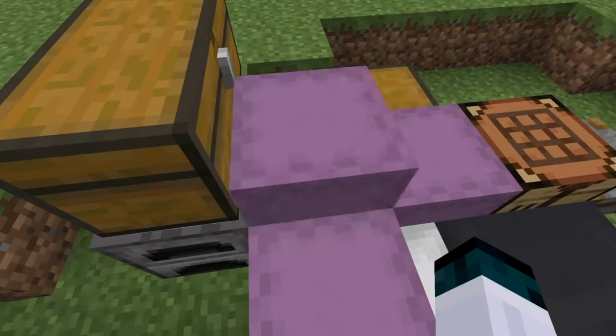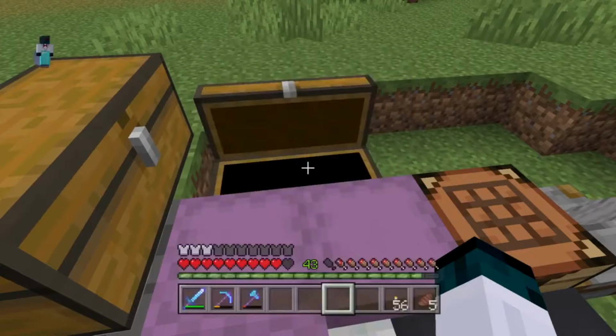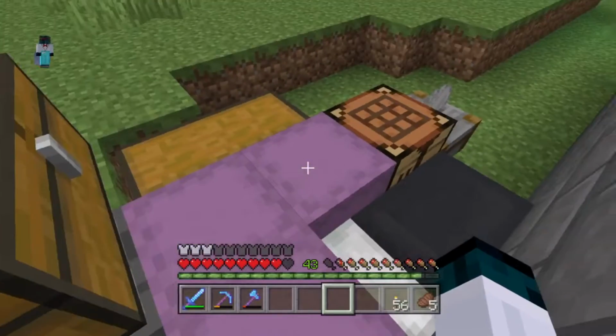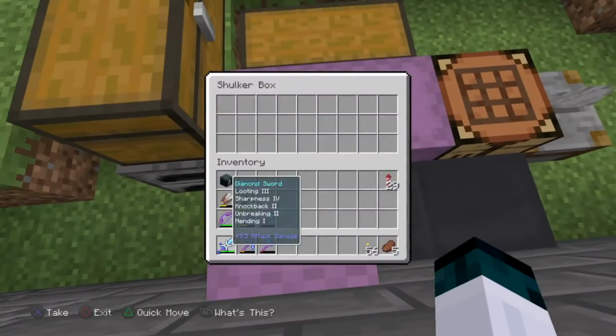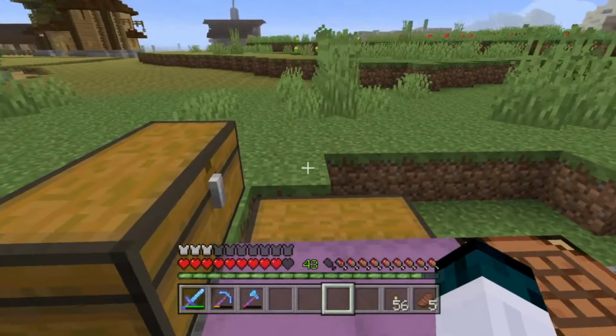Got the blast furnaces, and I got some of that, and we got all our stone, and we got some wood. Yeah, I think that's about everything. Oh yeah, we even got an extra shulker box here. Yeah, that should be good.